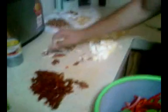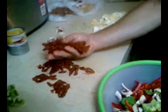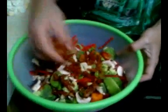So I'm going to throw some mushrooms in, and I'm not going to throw them all in, I might just throw a handful in. And just see how it all mixes in. Alright, with a handful of sun-dried tomatoes, and these were in oil, but we did drain them with some kind of paper towel. So we'll throw that in, and throw it in according to your taste. I'm going to put them all in, stuff it, because I like them.